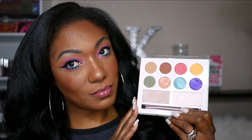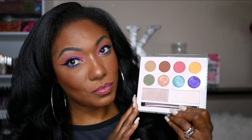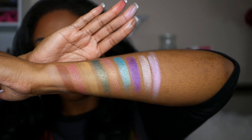Now, what I will say about this palette is that I do believe that these colors are true to what they show in the pan. You do get a nice combination of kind of warm neutrals to play around with, as well as some really pretty pops of color. It might not look like you can do a lot with this palette because there's only eight shadows and two highlights. But I definitely can see a lot of different eye looks that you can create with this palette.